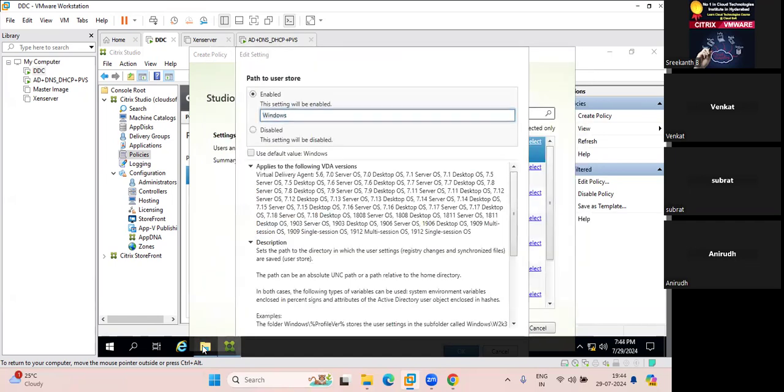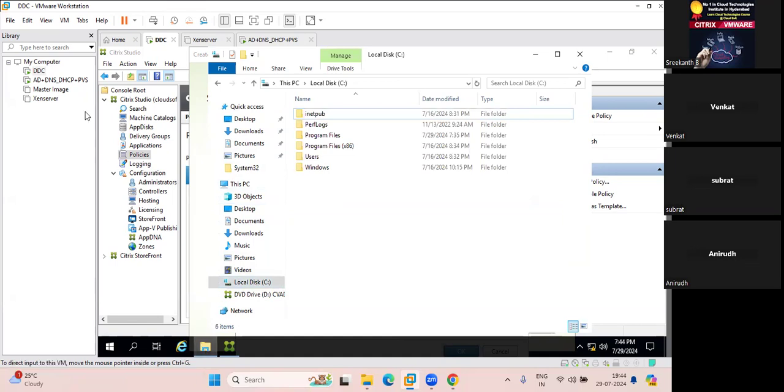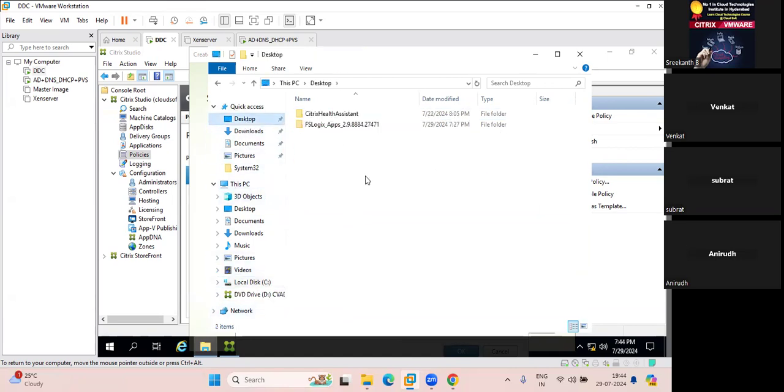No, Venkat, you are in the DDC. You can check it in AD. So, can I create a new one? Yeah, in that, create a new folder, because all the user profile data is going to be stored in that path. It's just like a roaming profile kind of thing.